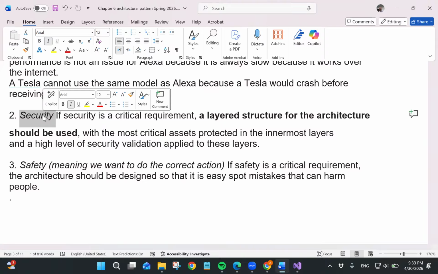Basically the idea is you build a wall around your program, like an outer layer of security, and you have to go through that layer to get access to the rest of the program. So that would be that architecture. You can't do anything until you get through security.